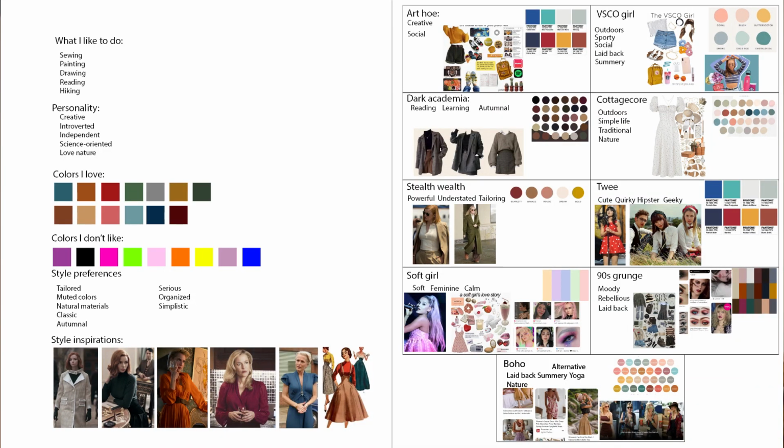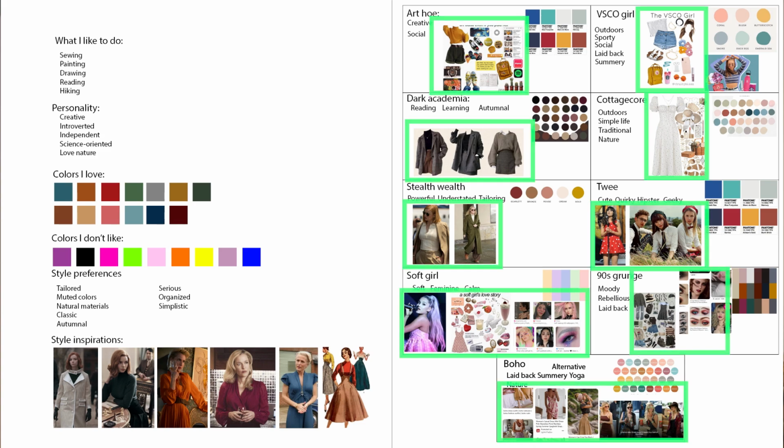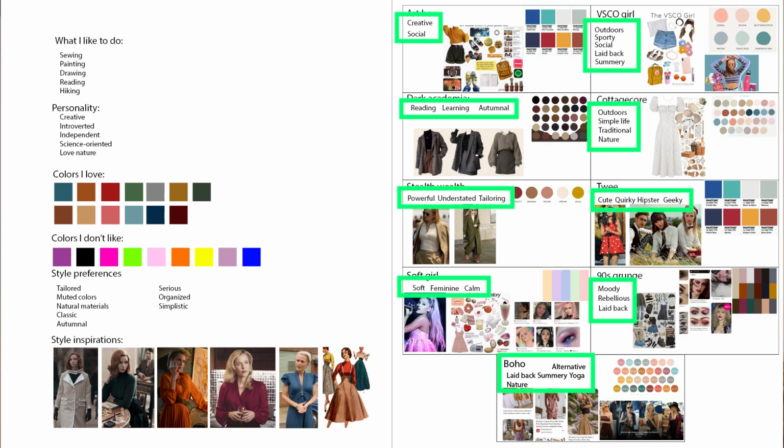Step 4 is to base a decision upon earlier mentioned factors, and this is where my chart comes in. So I made a chart with my preferences, and I have made one with the different aesthetics that I've either tried or was planning to try. There are some aesthetics here that I haven't actually tried, but that I've looked into and researched to figure out more about. I have tried to find inspirational photos for each aesthetic. I've tried to find color palettes for them, and I've tried to write down some keywords describing the different aesthetics.